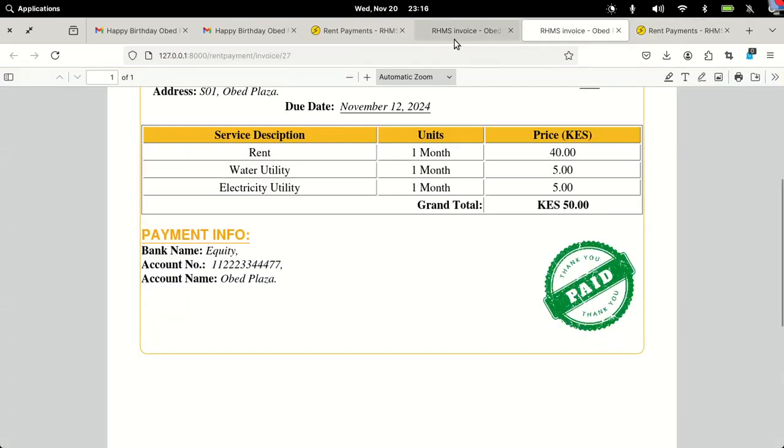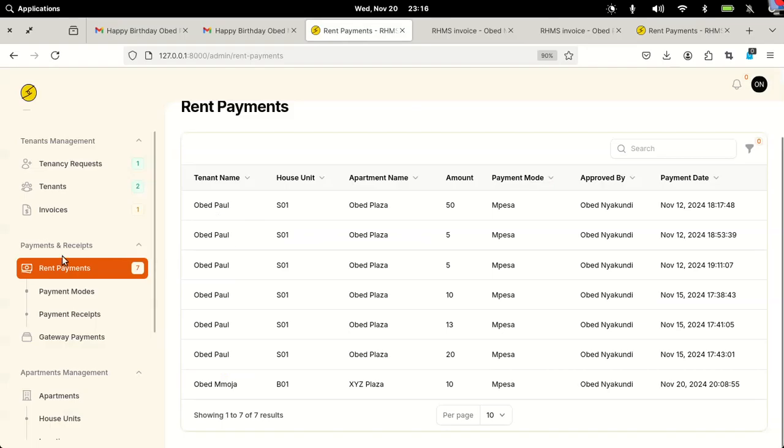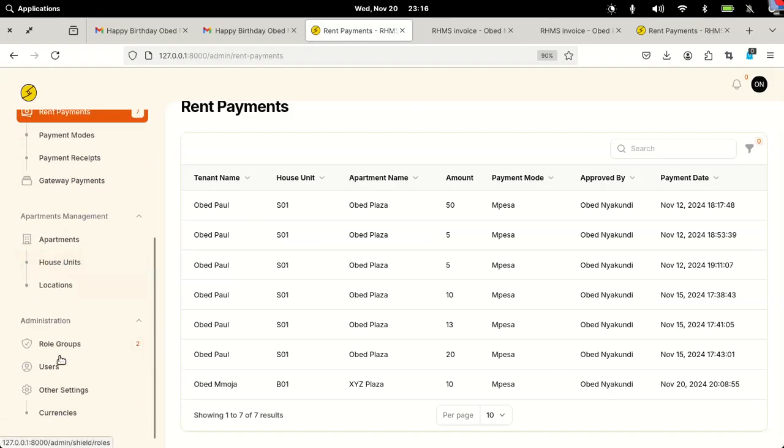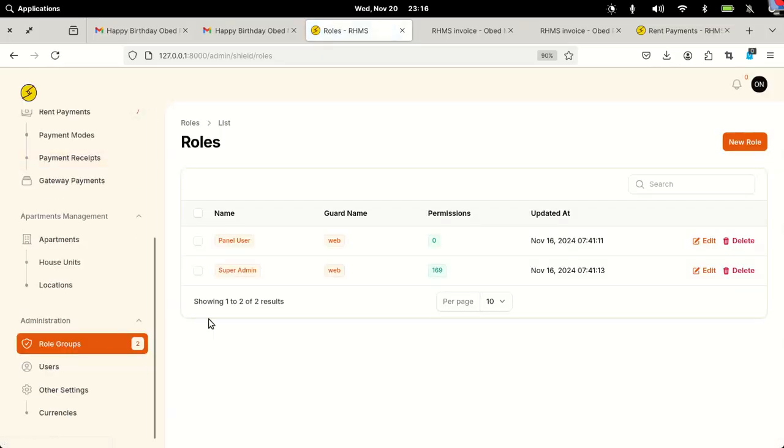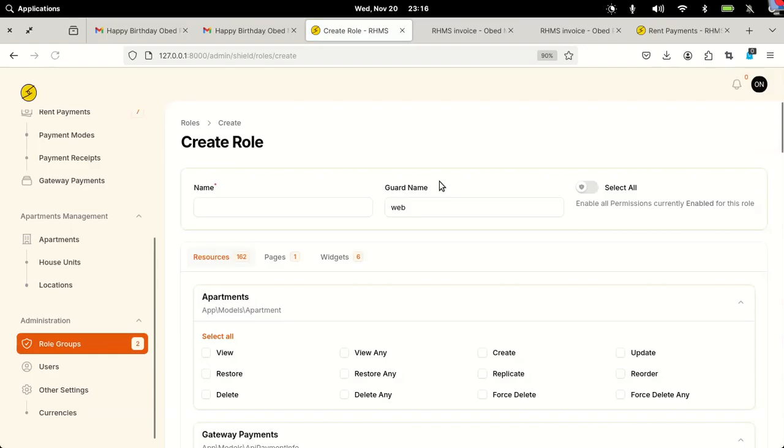And yeah, that's just about it. So let's go back to our user roles because I wanted to explain something further about it. If we were a big team and we had some new people, like let's say people who are handling finance, what would you do? We will add a new role and we call them accountant.